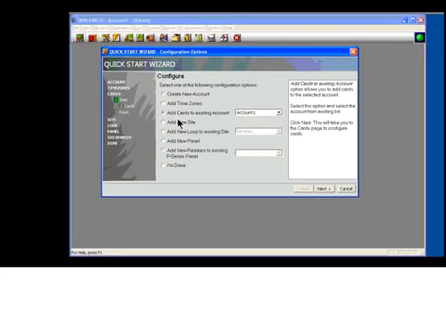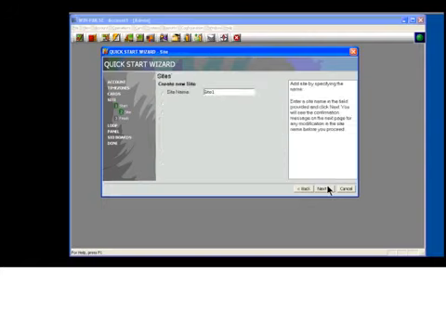The next question that we have to decide on is, do we want to add cards to the existing system? Now, before I add cards, how about we build the system? So we're going to add a new site. Now, technically, what the site refers to is basically the building that you're going to be putting this in. So we tell it Next, and we'll just call this Main Building. So that's going to be the name of the location. All of these panels will be located in the main building.